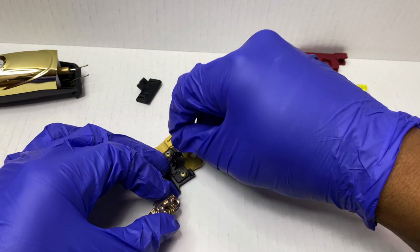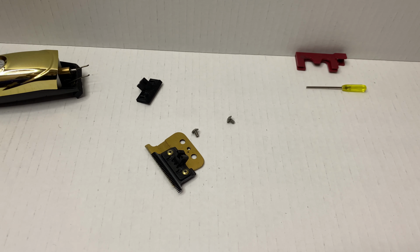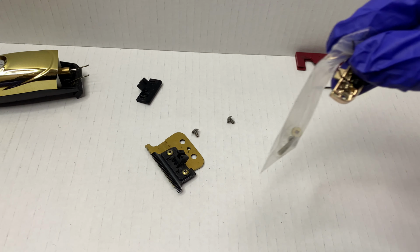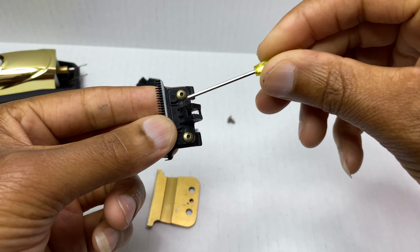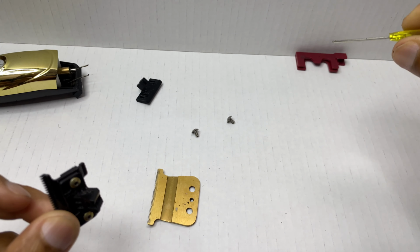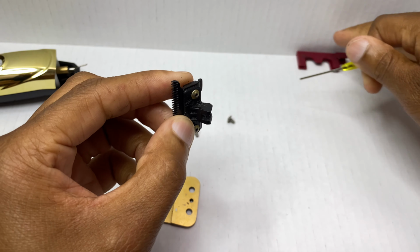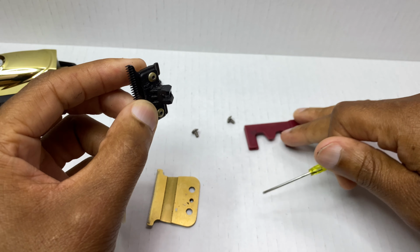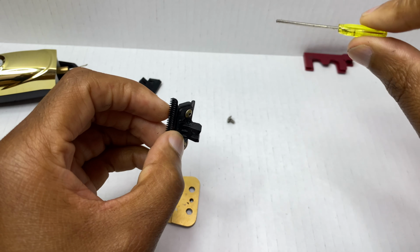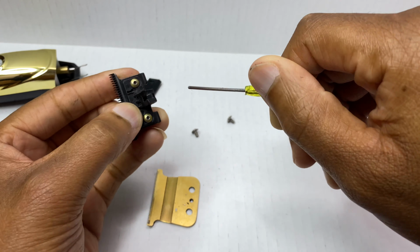And make sure that you guys put your spare parts inside like a Ziploc bag or something, just because you might want to go back to that later. Remove these two screws. This tool that I'm using is an Allen key. It did come with the Babyliss clippers inside the kit, the blade header kit that came with those clippers. Fortunately, I did have that handy. But if you don't have one of these, I think the size is maybe a 10 of the Allen screw.